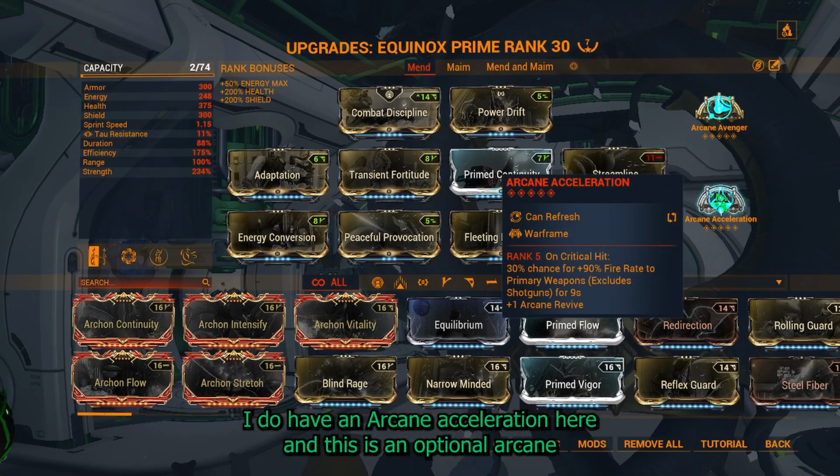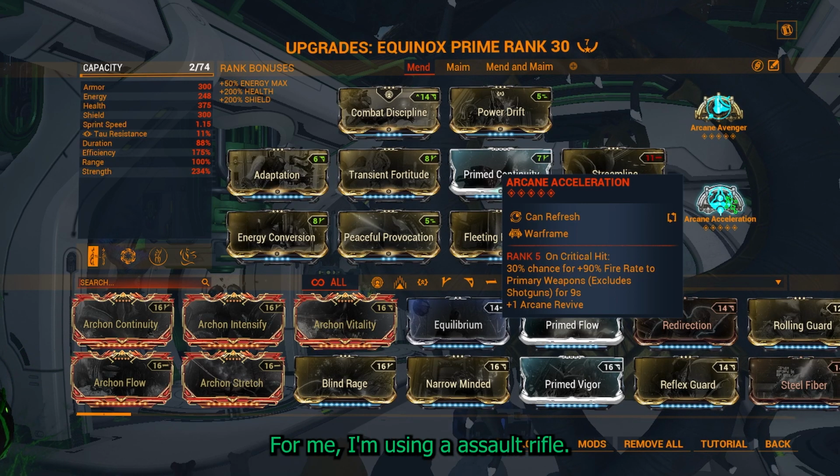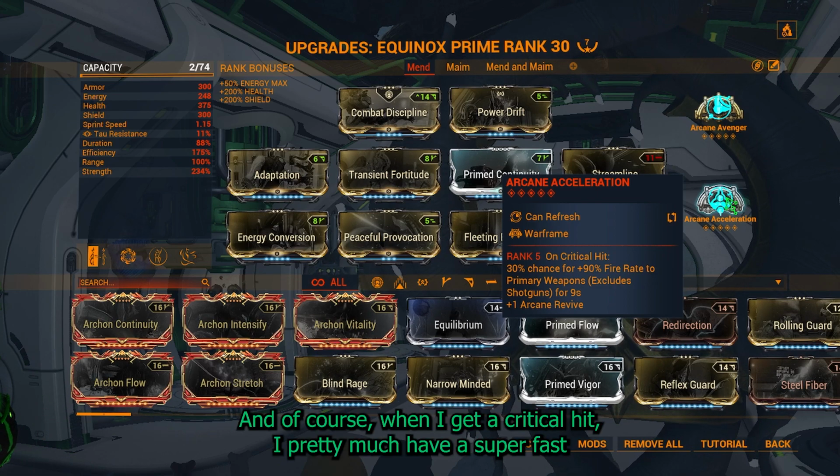I do have an Arcane Acceleration here, and this is an optional arcane. Depending on what weapon you're using, you definitely want to replace this with other arcanes. For me, I'm using an assault rifle. So every time I shoot, I will land a critical chance, and of course, when I get a critical hit, I pretty much have a super fast fire rate.